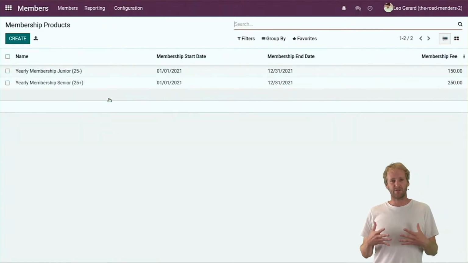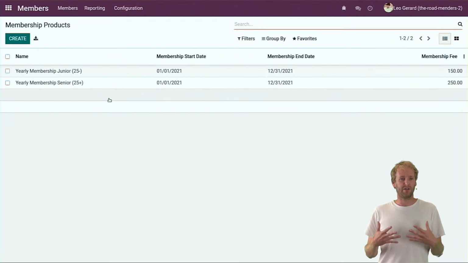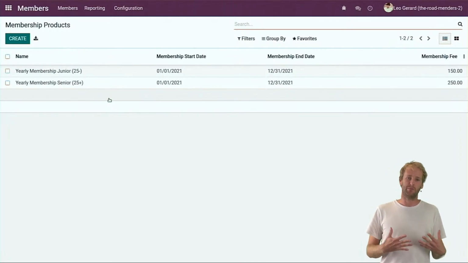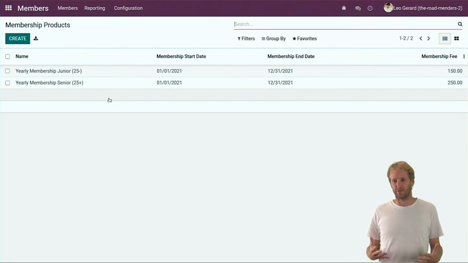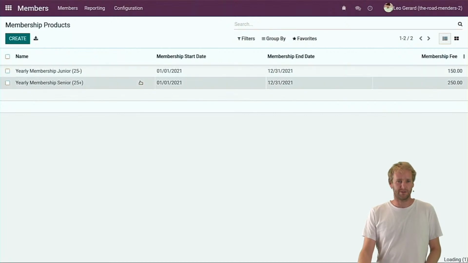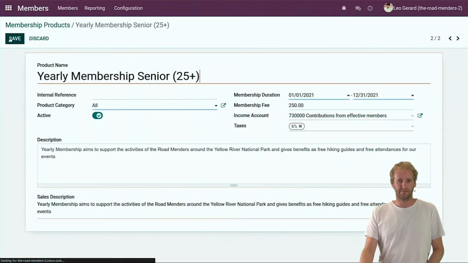Basically, we've got for the moment two yearly memberships, for the juniors and for the seniors. Actually, there is no difference, only the amount of the fee. So I'm going to click on it to show you. There is the amount, the tax, and overall the duration.